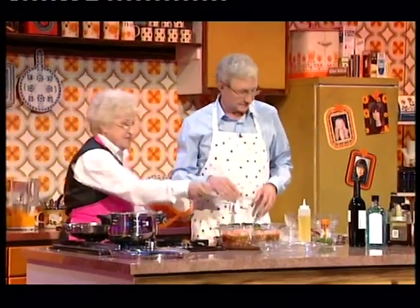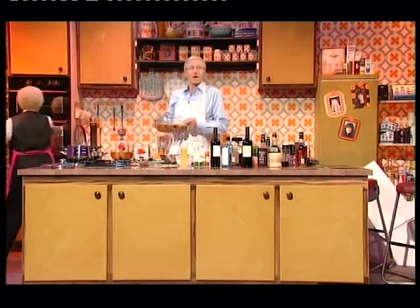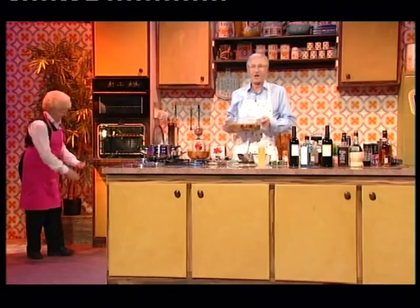Now, you've got to put the lid on and put it in the oven. Well, where's the lid? There, that's the lid. Oh, OK. So then, you pop it in the oven for 2 to 3 hours, or longer if you like, because the secret of a casserole is the longer it's cooked on a low light, the better it tastes.